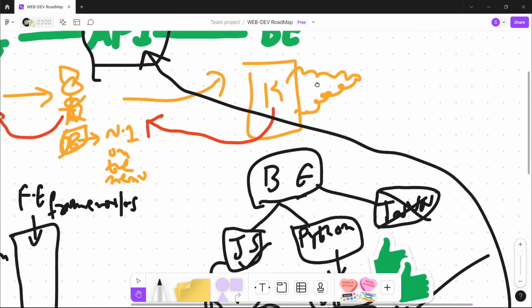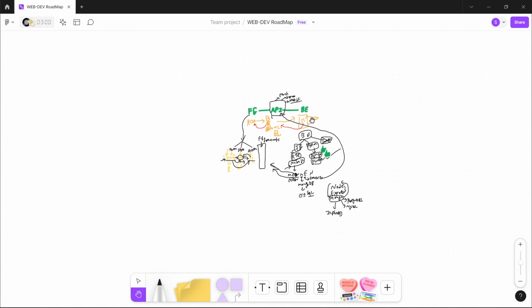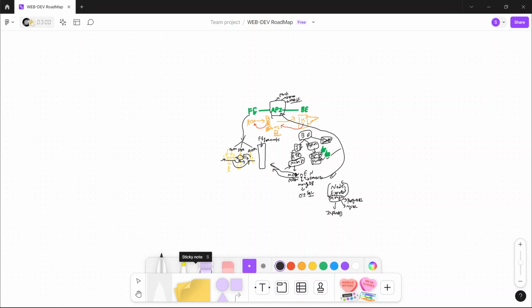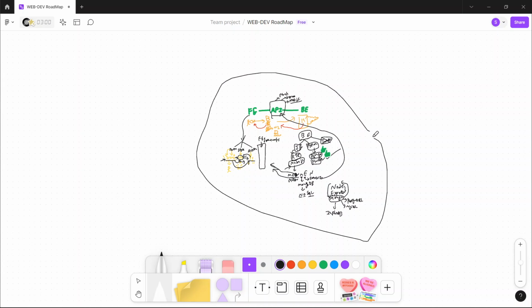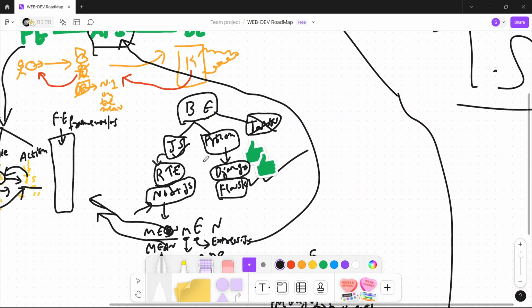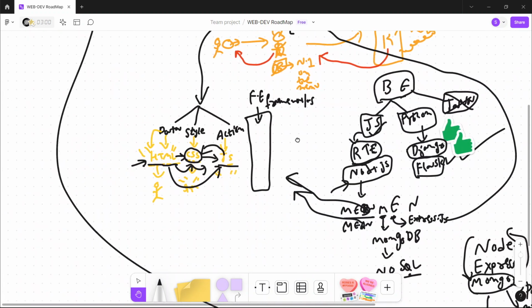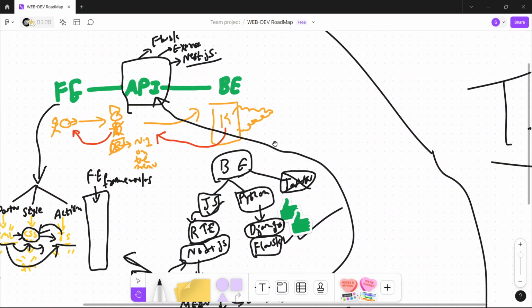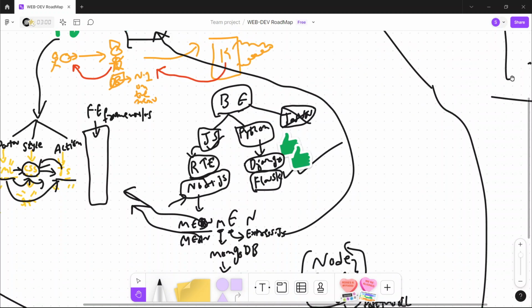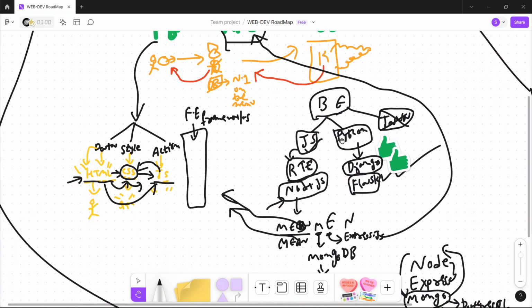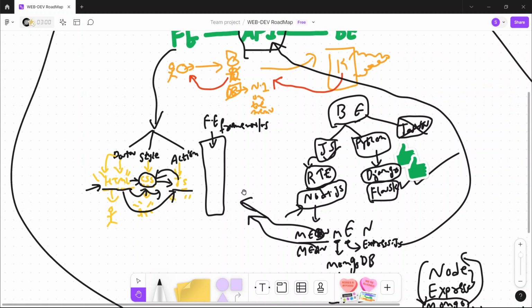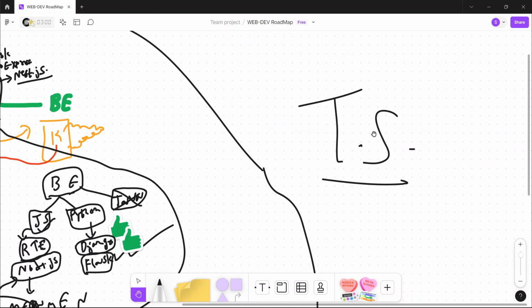And in this whole process, you'll also want to learn something called TypeScript. TypeScript is essentially JavaScript but with types. It's like they created a problem that didn't exist and solved it with their own solution. JavaScript does not enforce types. You can change them whenever you want. They don't want that to happen. That's why they have TypeScript, which essentially enforces types. That's it, nothing else.